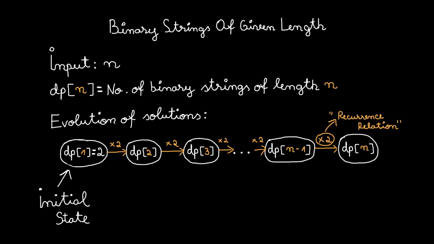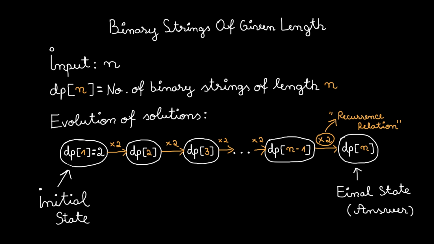In our case, this relation takes place only between consecutive states and tells us that the answer of some state is defined by the answer of the previous state multiplied by 2, except of course of the initial state. We call the answer of the problem the final state. That is the value that we should have computed in the end.